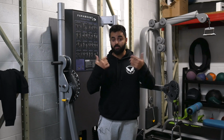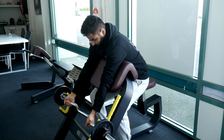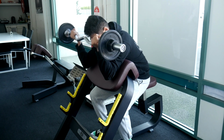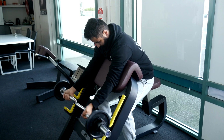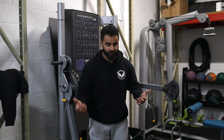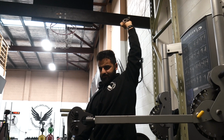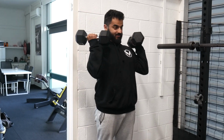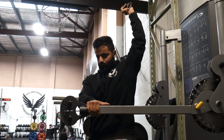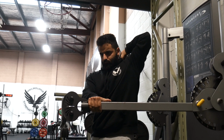As an example, with the preacher curl, it kind of puts us into a position where we have a lot of external stability. We're sitting against a chair, our chest is up against the pad, our feet are on the floor. We've got multiple points of contact and it creates external stability for us. When we're standing in free space, whether it's with cables or with dumbbells, we don't have this. So we need to make sure we create it for ourselves to replicate the same feeling. If you do have access to machines, definitely use them. But if you don't, or you're doing a variation that doesn't involve a machine, you need to make sure you're doing it for yourself.